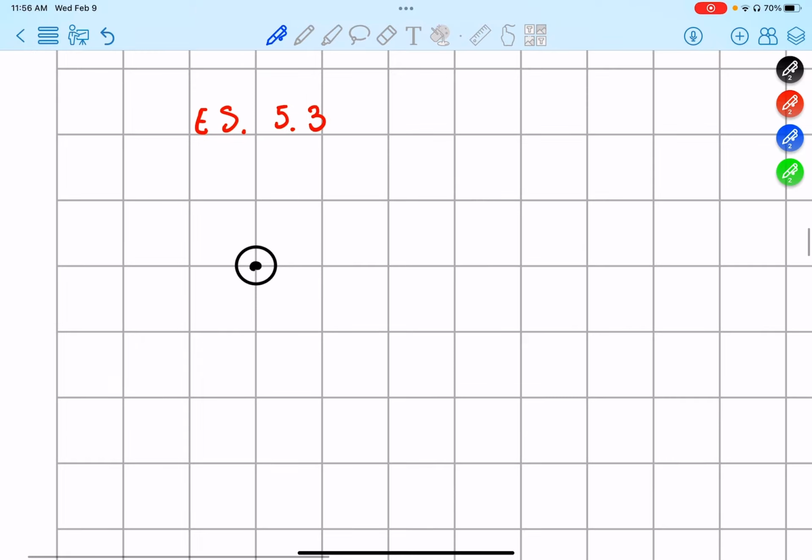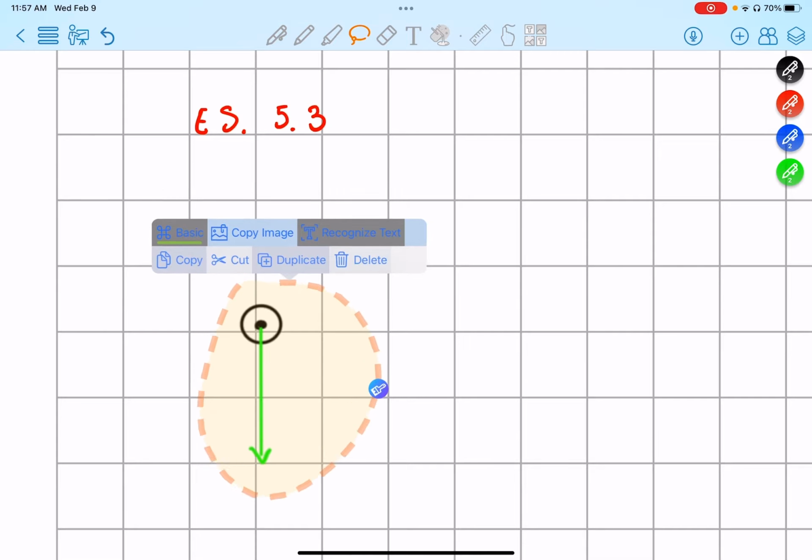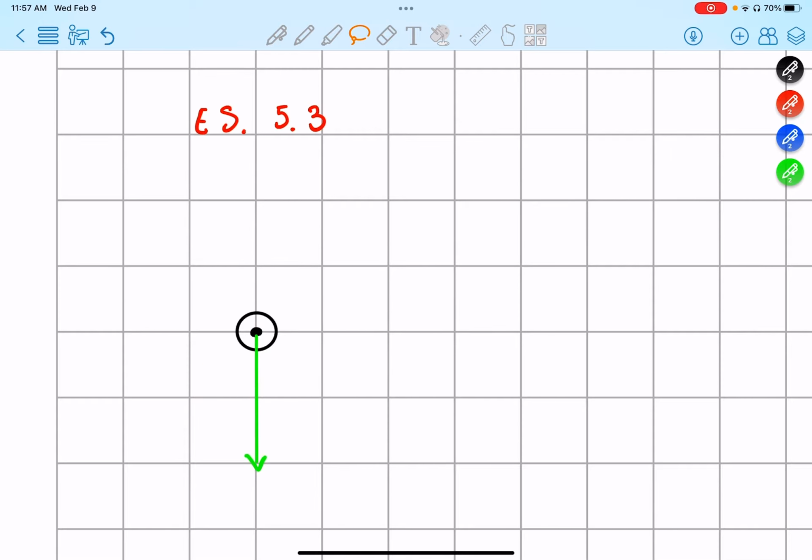So I'm going to say that the electric field is going to be pointing down. This is completely arbitrary. It doesn't have to be. It can be pointing up, it can be pointing right, but I'm just going to make it point down. So this is going to be the electric force, Fe, and it's also the direction of the electric field, right? Then I have to find in what direction the magnetic force has to be in order to counteract this. Well, it has to be in the upper direction, the opposite direction, with the same magnitude.